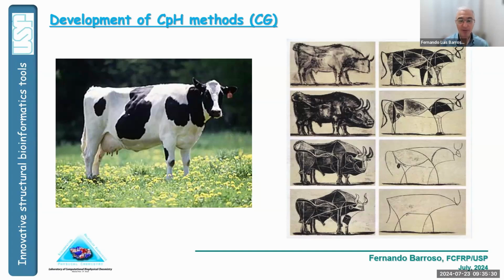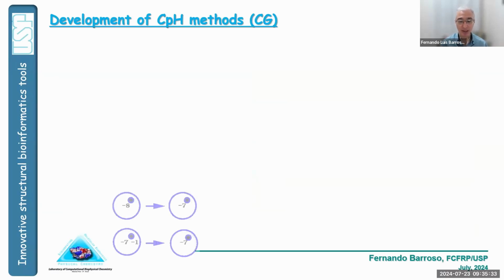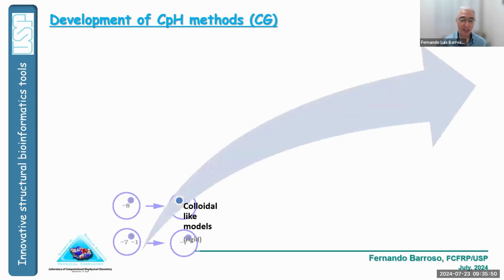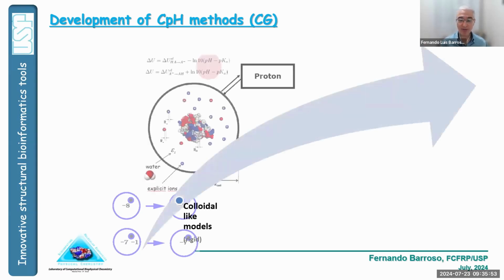And just to show you a couple of examples of models that we have been developing, we started with a very, very coarse definition using colloidal-like models, like just to say that a protein is a spherical object with different charge distributions. It could be double, could be one, could be a combination. This is what we call colloidal-like models. Then we have evolved to put in an atomistic description, confine everybody in a cell box, and be able to couple it with a proton box. So we could introduce the protonation states. I mean, we could change the protonation state of the molecules using the pH as an input parameter.